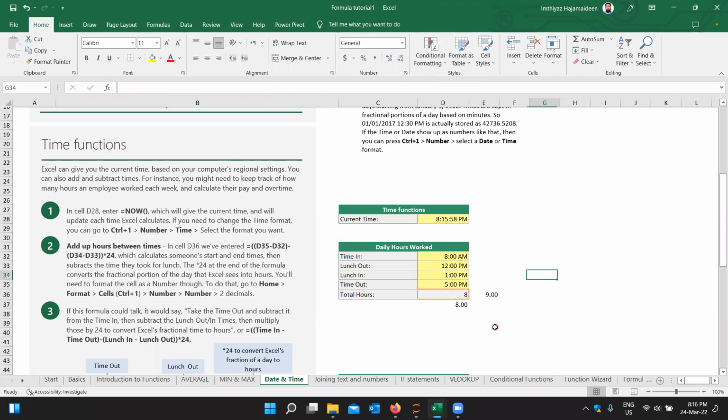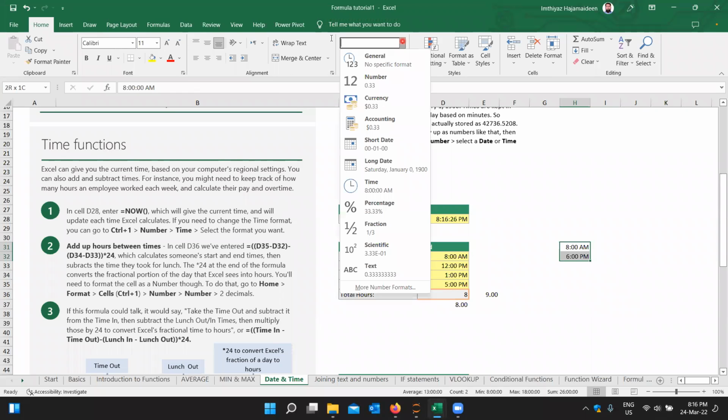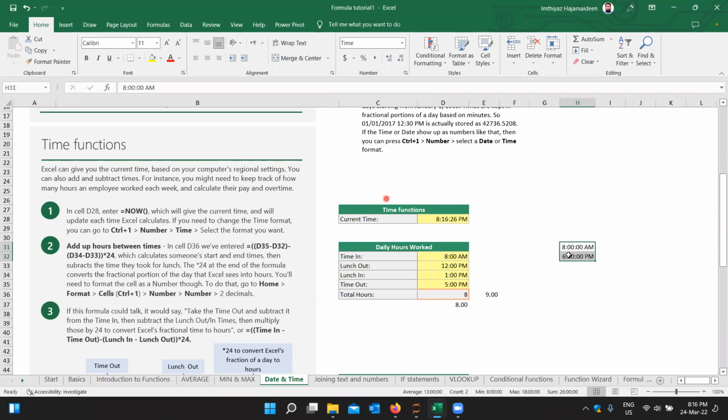For you, simply, if the person joins duty at 8 a.m. and leaves, let's say, at 6 p.m., just keep it simple and make sure these two are in the time format, not custom. Change it to time. So both are in the time format. Now you can do your formula.